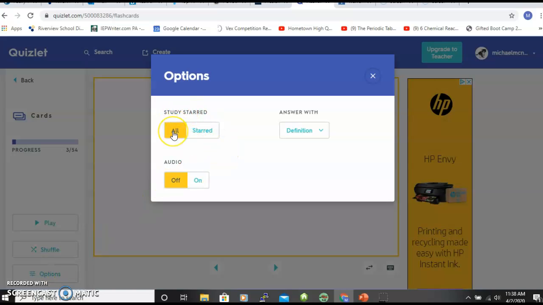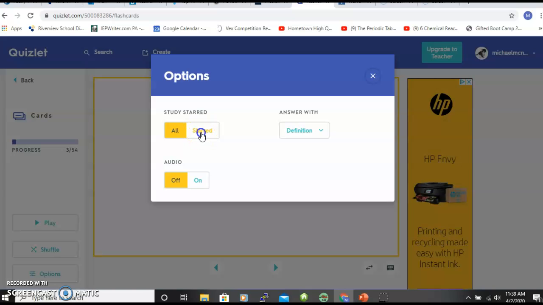We can choose, instead of studying all of the flashcards, just the starred ones. This is really important because you don't want to keep looking over the things you already knew. For a couple reasons. One, it takes you longer, and two, it takes away some of your concentration and mental energy from the things you need to learn because you keep reading the things you already knew. Students and people do this all the time. Don't keep studying the things you know. Focus on the things you don't know.